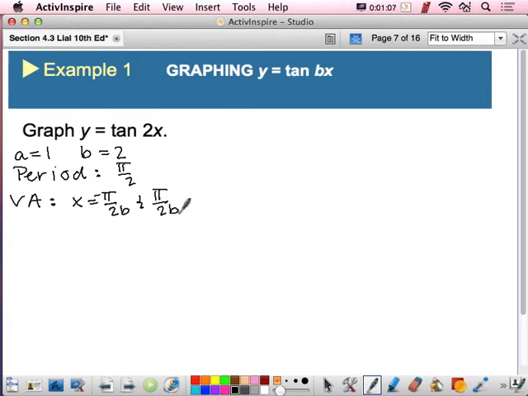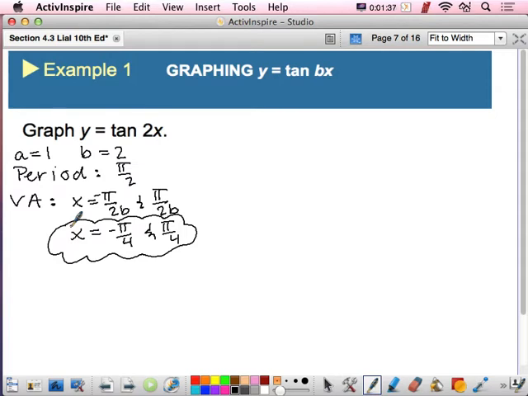Remember, this is a tangent graph. Cotangent is the one that starts at 0. Tangent goes to negative pi over 2b and positive pi over 2b. So that means our asymptotes, and thus our table, the first one's going to be at negative pi over 4, and the other one is at positive pi over 4. And remember that with the asymptotes, you have to say x equals. Sometimes I may just ask you for the asymptotes. I may not ask you to actually graph it. Sometimes I'll let you stop after period and asymptote.